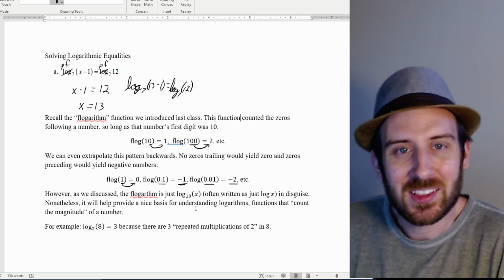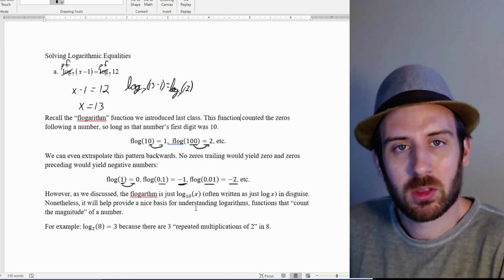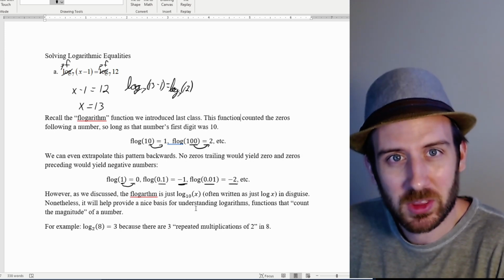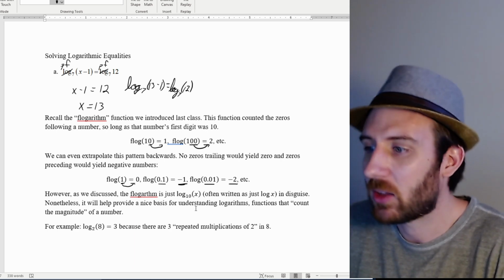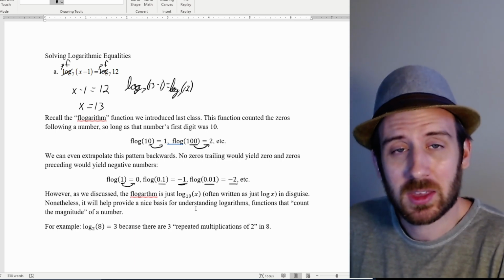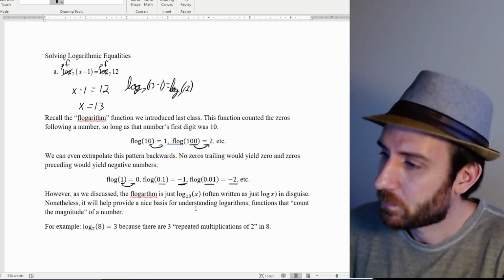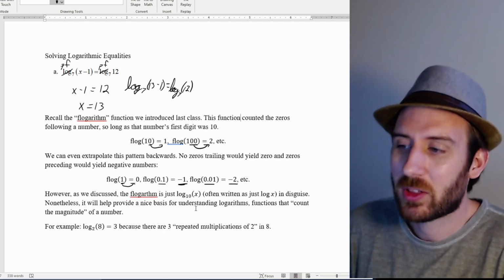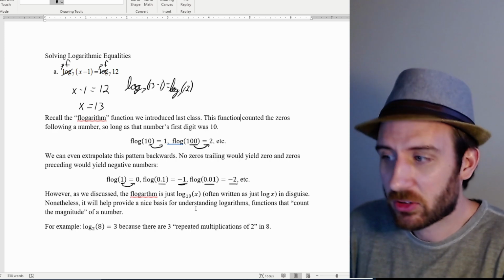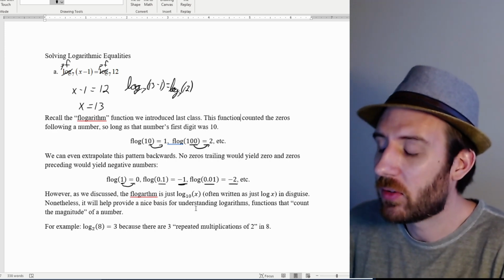But when we say this logarithm, this is really nothing more than my way of trying to get us comfortable with the idea of logarithm base 10 or log base 10. One of the most common ways that we count with logarithms, at least in the Western world. And so what we're doing here is nothing more than counting the number of explosions, the magnitude of a number.